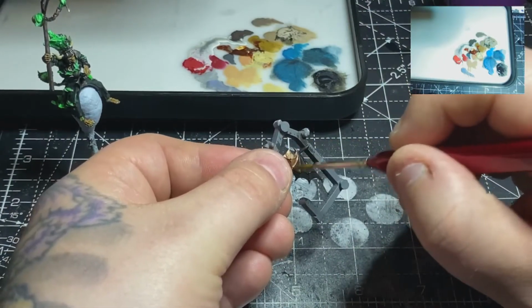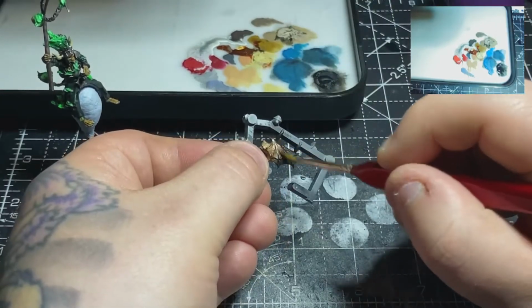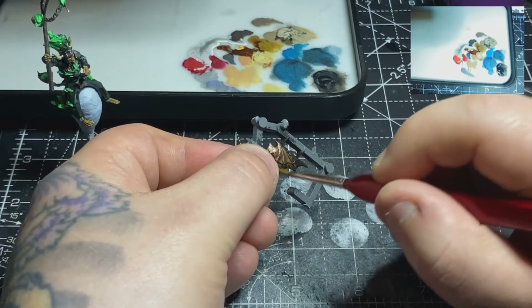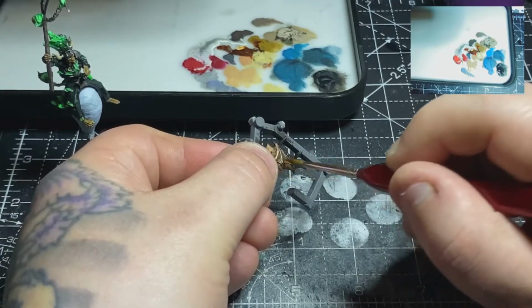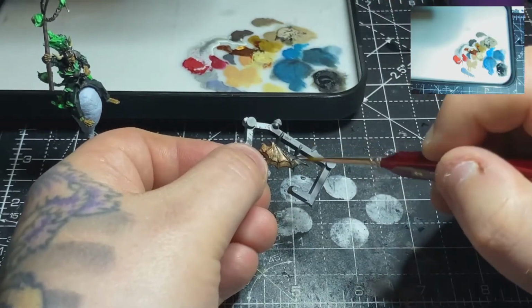Now obviously you can see in the background there the hexwraith from the previous video. It wasn't until I was painting the hexwraith that I realised I'd forgotten to do the shield. But yeah, the shield will also get a run of this Balthazar gold.